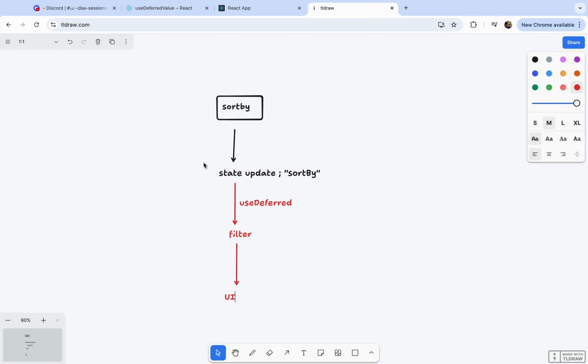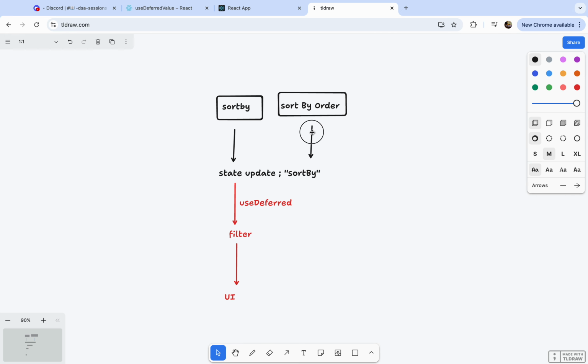Now while all this is happening, if I click on sort by or sort order, let me just do this. When I click on sort by, the state got updated and this deferral is happening. But meanwhile, I also click on sort order. So this will run again.